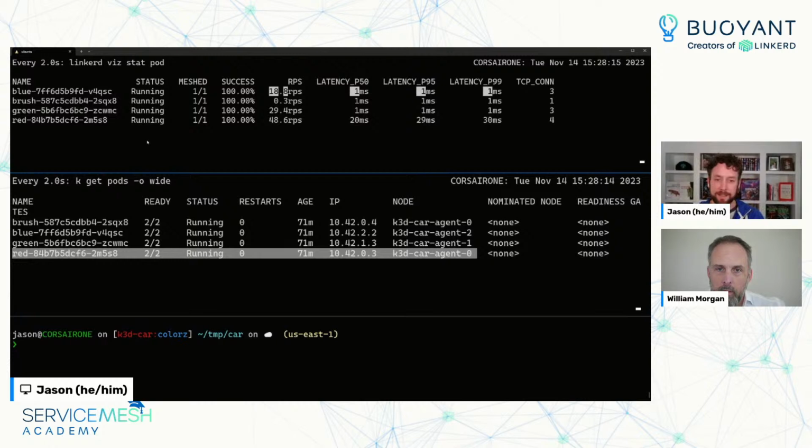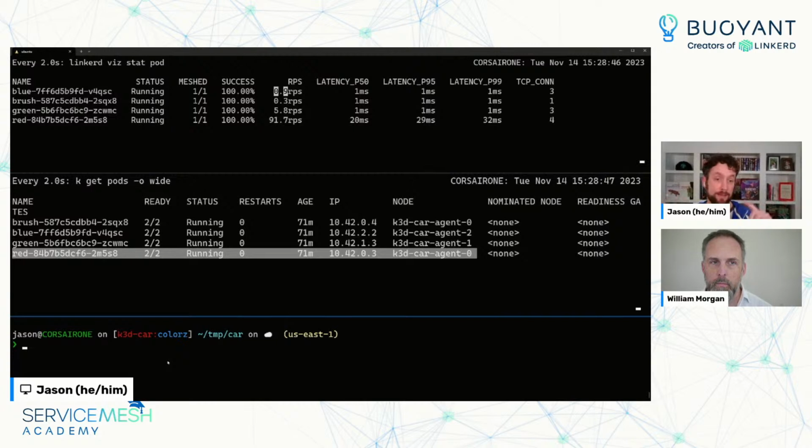You can see the RPS starting to climb on red, because the Brush pod sees that it has an upper and lower band for how much traffic should be in flight before it starts adding in pods from outside of the zone. At 100 requests per second, Brush is happy to send everything to red because it can get the responses in a timely fashion, which is pretty cool.